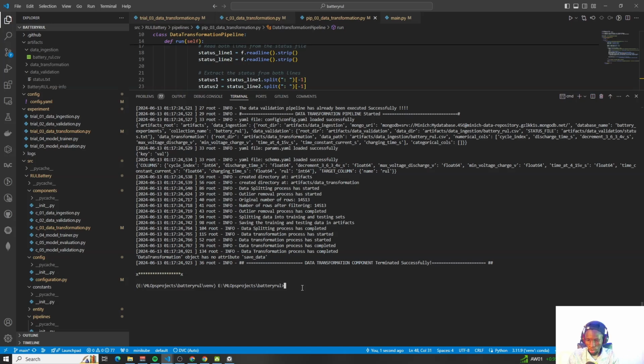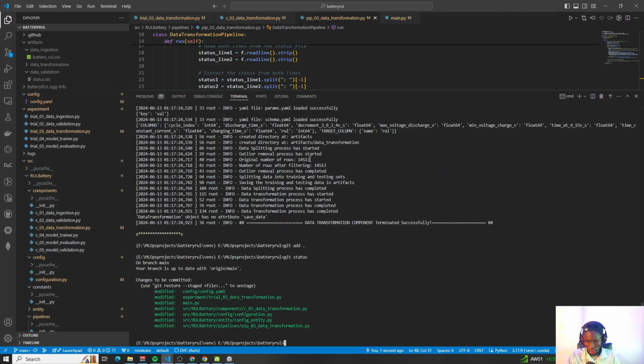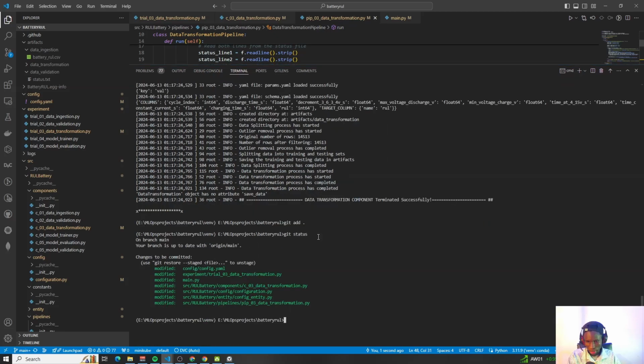So let me push this to the Git repository so that you can have it. You can say git add, then git status, so you can see the files that we have modified. So that's it. We can git commit -m, this one is the data transformation.